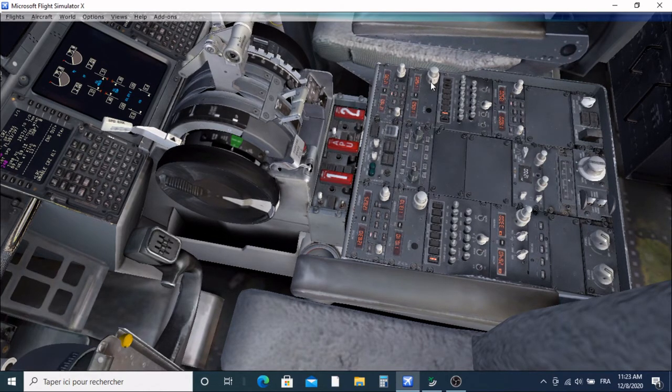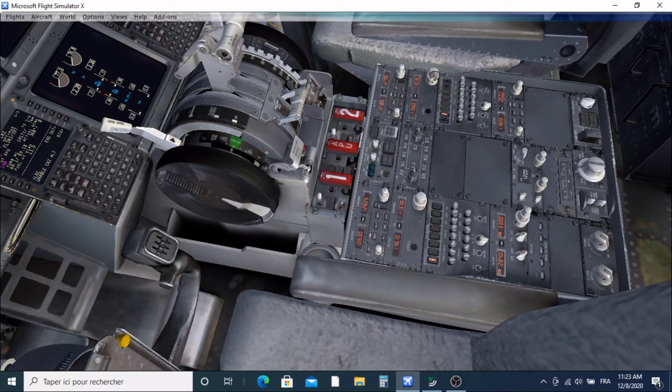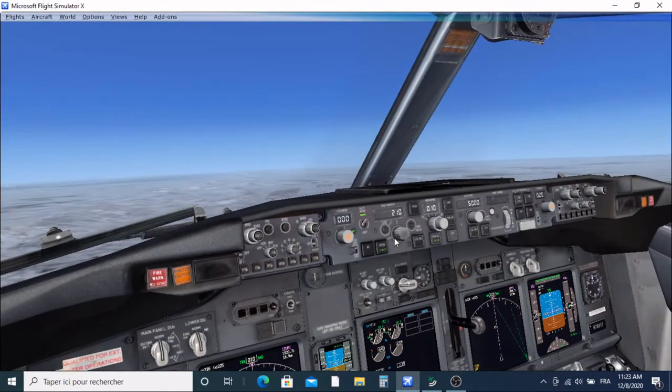I will put on the 2 panel 10, with a final course of 190 for 19 left.